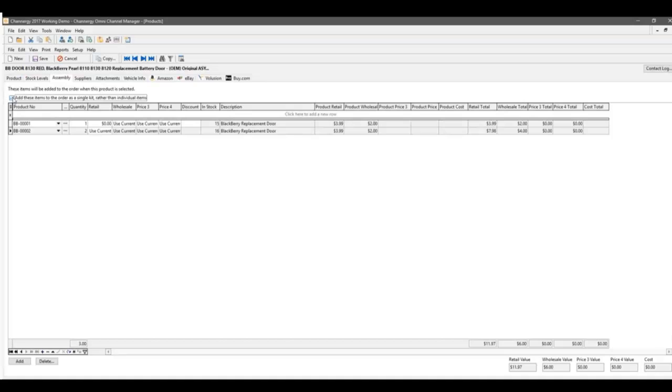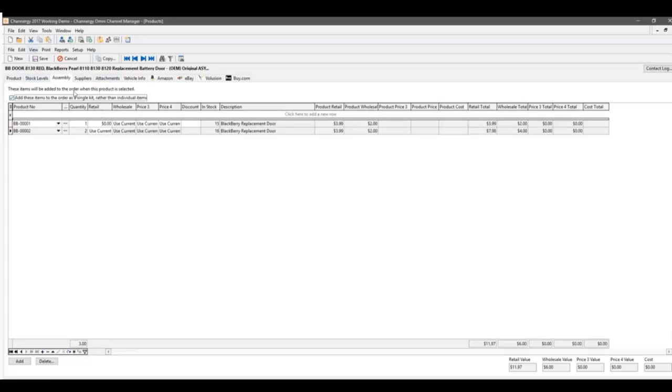But when you check this box, what happens is when you add this product to the order, these show indented underneath it so you know that they're kit items. And they can be changed. You can delete them, you can change them. And then you can also hide them or show them on the screen and on reports. So you would typically show them on, say, a pick list or a work order, but hide them on the packing list or the invoice going to the customer or the email.